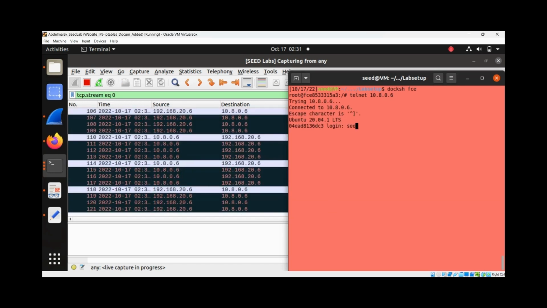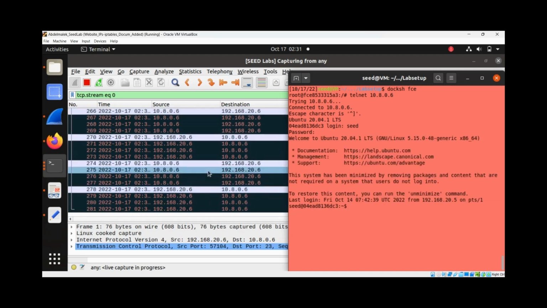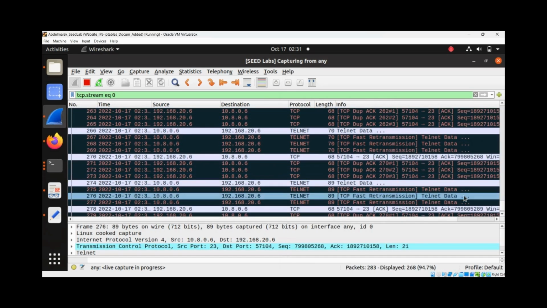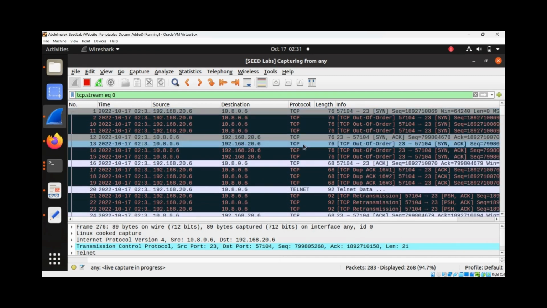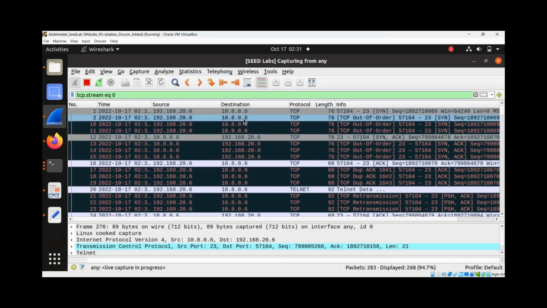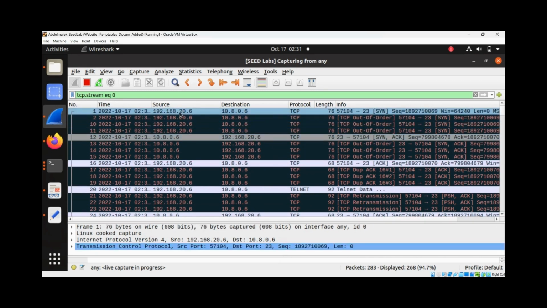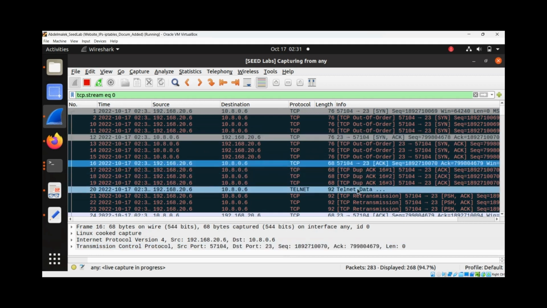There we go. And it's the same results using the VPN tunnel from host B to host A. That's the connection between host B2 and A2. That's the SYN-ACK, and that's an ACK. And then the transfer of data like credentials and everything.